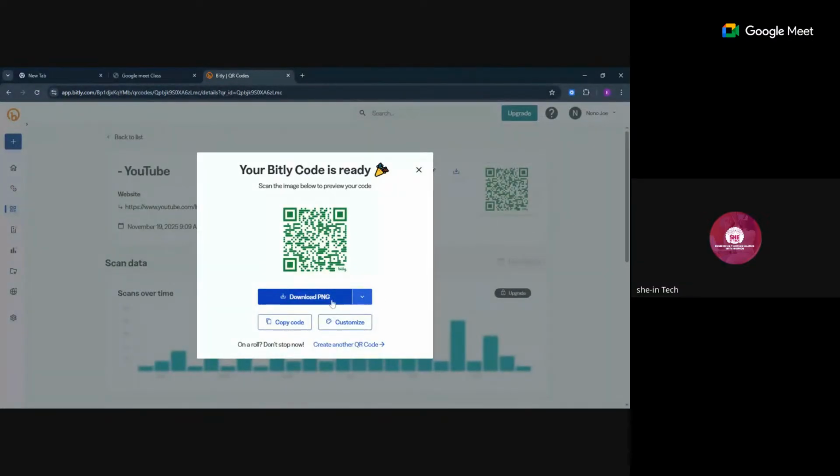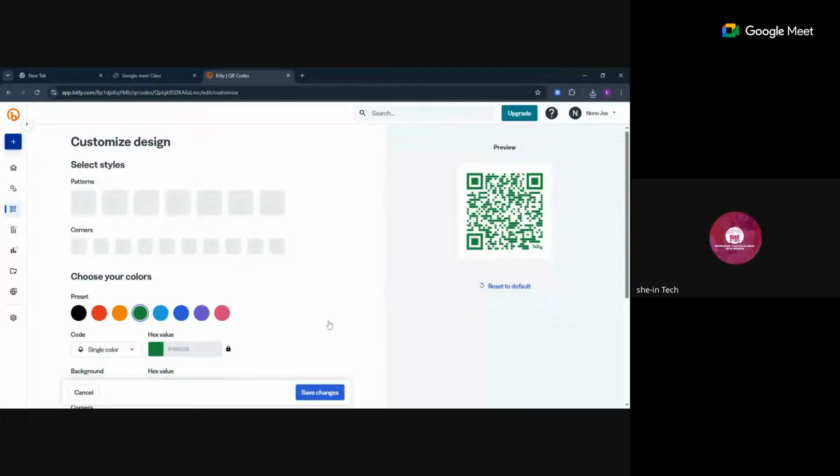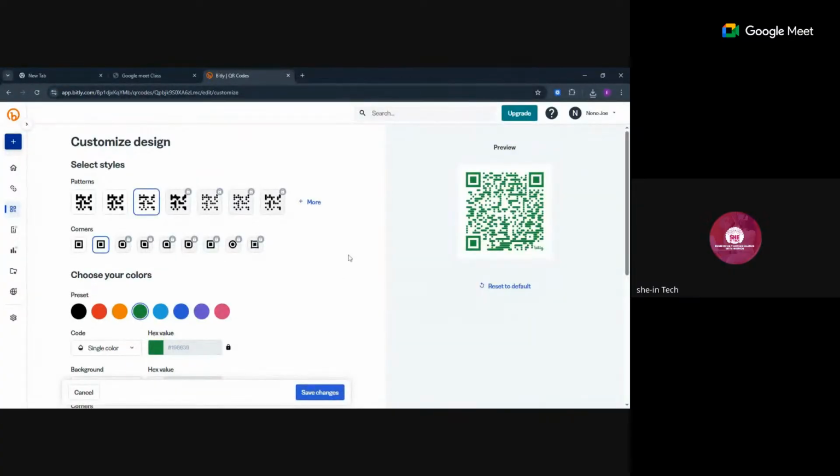Once it is created, you can just download the PNG. Click on that, it will be saved in your downloads, or you can copy, or you can also customize more. If you want to customize it more or change something on it, you can go ahead and do that. So that is that on QR codes.